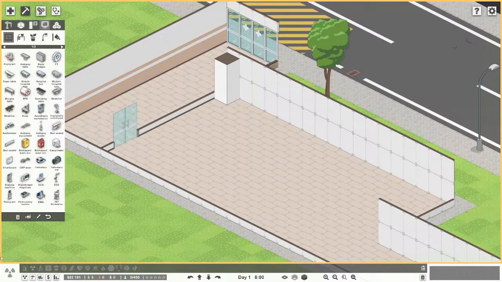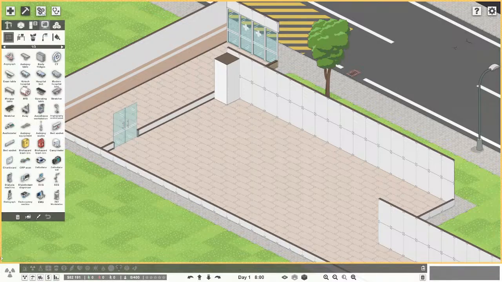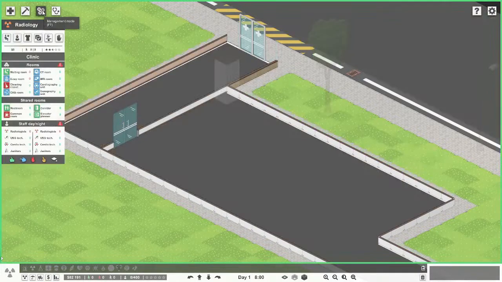Now, one more thing you need to know is there's doctor mode. What am I looking at? That's prefabs. Okay. Then you're in game mode. This is when you're actually playing. So you go game mode, building mode, management mode. This was what I needed, actually.